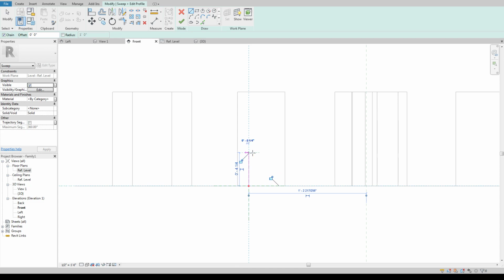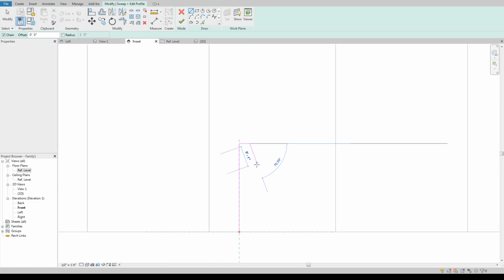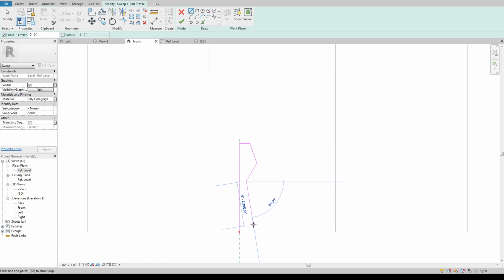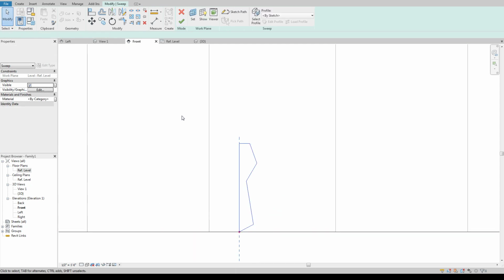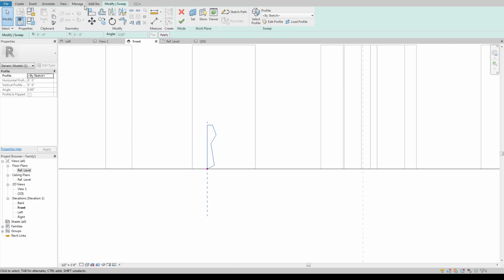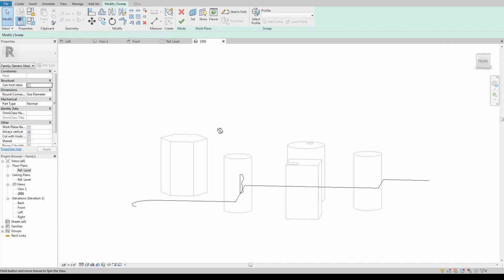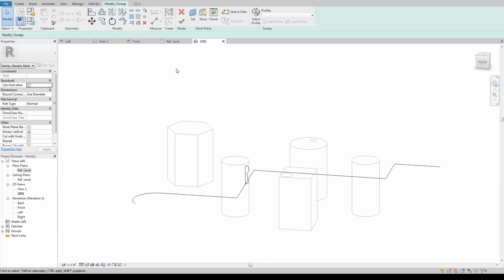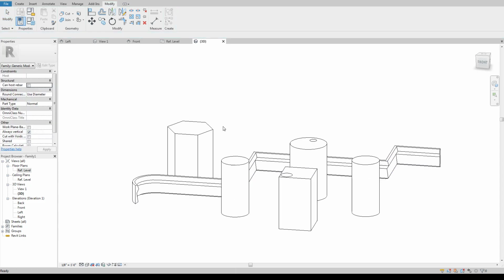And then I can say, okay, I'm going to do some sort of weird shape here. I hit my green check mark once to finish my shape. If I go to my 3D view and look at how this happens, I hit the green check mark again to say, okay, I'm finished editing both my profile and my path, and it'll extrude it along that entire path there.